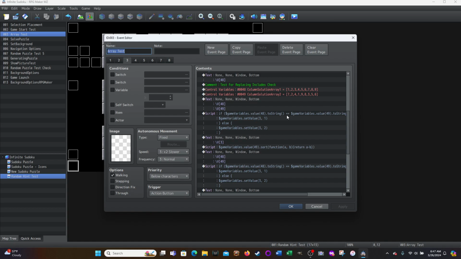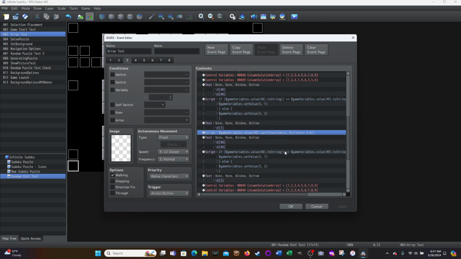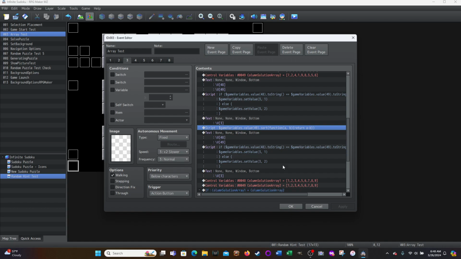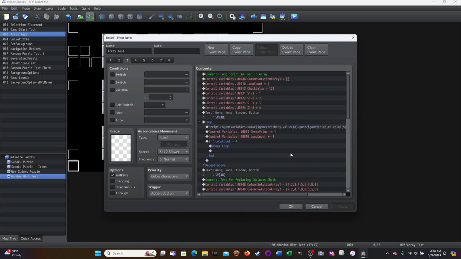And when you go to compare those, of course, they're not going to be the same. But you can use this script to sort either from low to high or high to low. You just have to change the script a little bit. And then you can compare them, and they will be equal. Okay? And that's it. That's what I wanted to show.